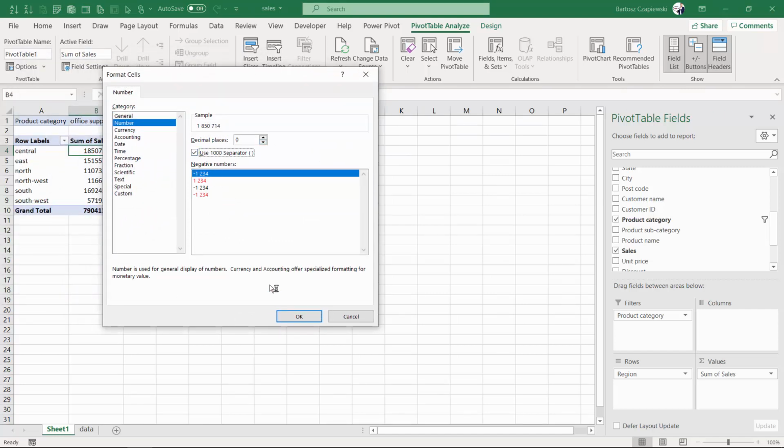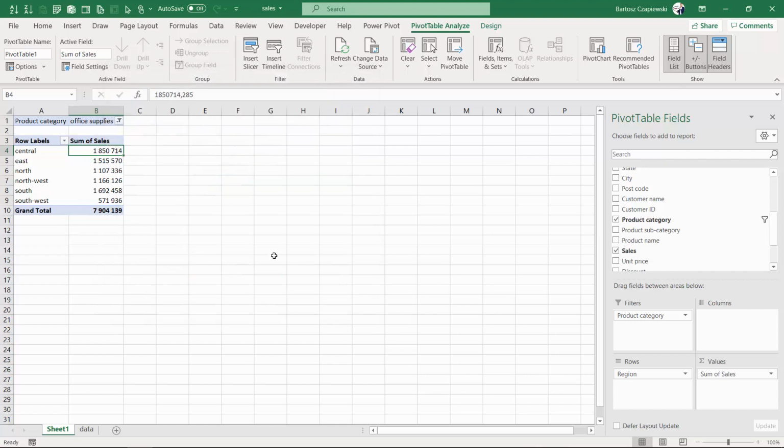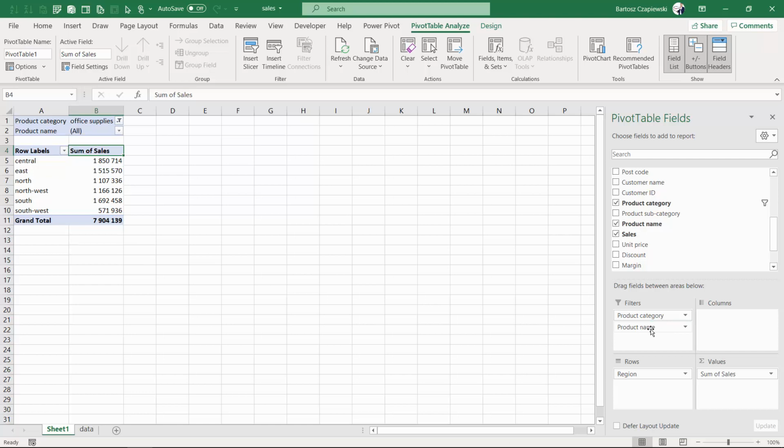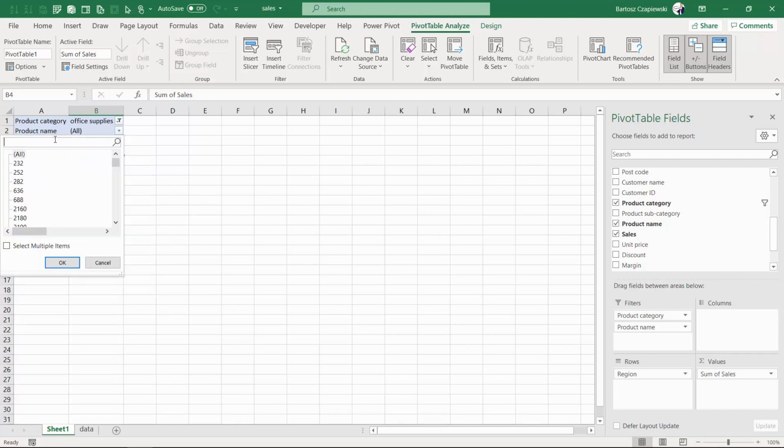But this is just the beginning of this exercise, because within the next step we need to keep only the product names that belong to Xerox company or 3M company, and this is something we can apply on the product name field. So we place another field on the filters shelf, and then we will look for those two companies.